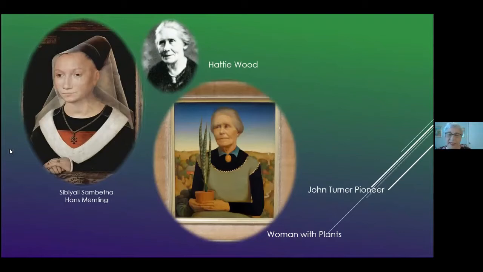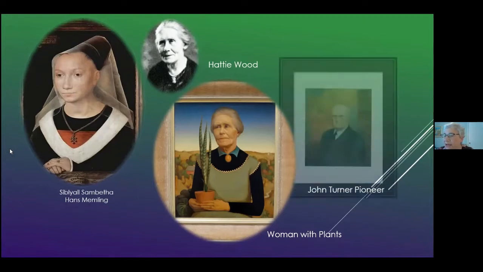And as you can see, they have these portraits, they have the people holding things that relate to them and a background that relates to them. So here he puts his mother, and that brooch that she's wearing in the painting, by the way, is the same brooch that's in American Gothic. And he puts a painting behind her that shows a scene of Iowa.